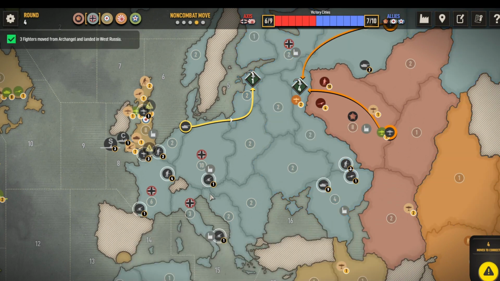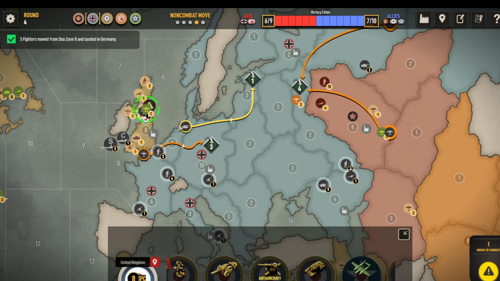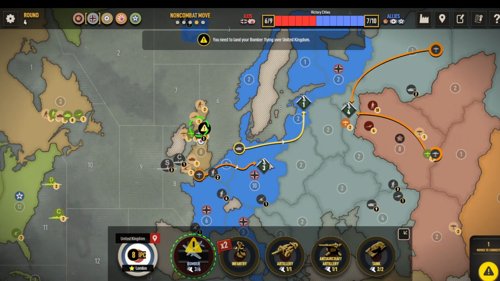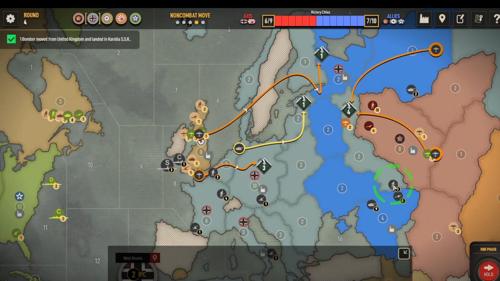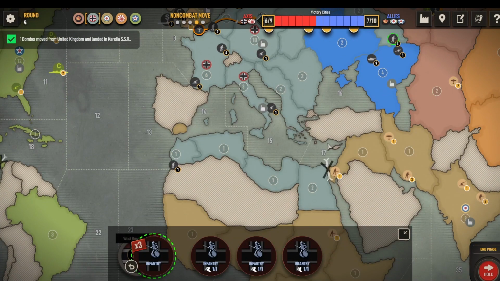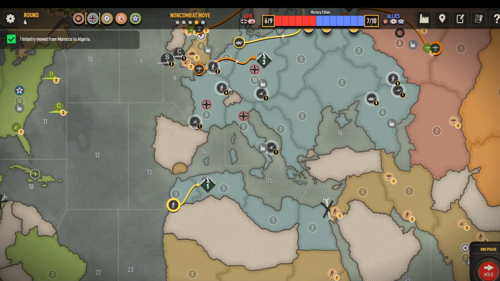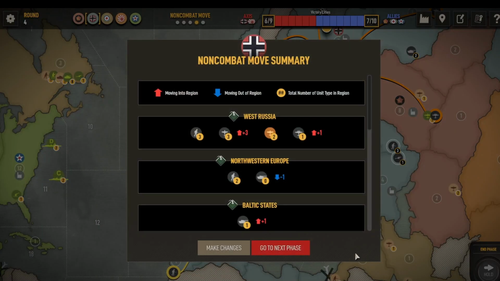Yeah, we're going to move a lot of forces here. Fighters are going to go there. Bomber. Whoops, that isn't our bomber. Our bomber. We want our bomber. We're gonna have them move there. And we're not gonna move them anywhere. Okay, yeah, that should be all good to go.